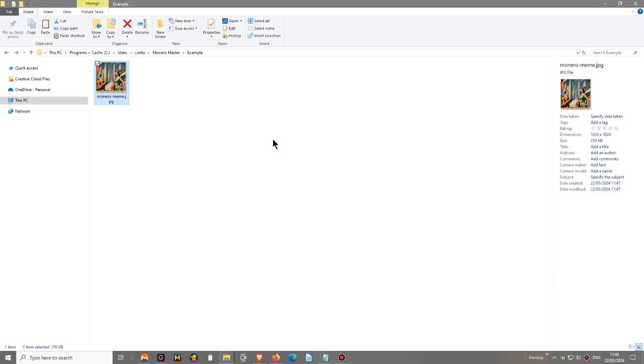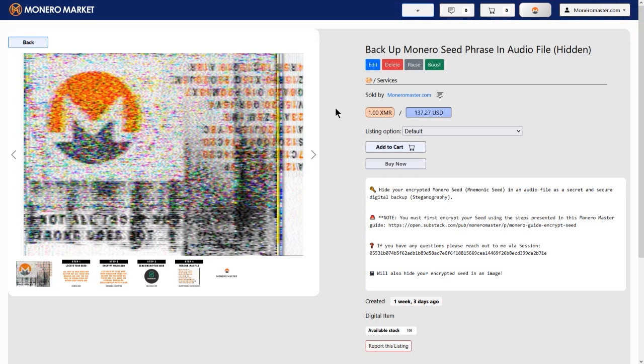Now, one thing I will mention as well is that if this image ever gets reprocessed, it will lose that vital information that you've just added to this. So for example, if you were to upload this to something like Signal and then later download it from the Signal server, whenever it's uploaded to Signal, they recompress it. So you will lose that information. So you would want to zip it before you do that. But I would recommend just getting a USB and backing up some important documents and family photos and hiding it there as a backup.